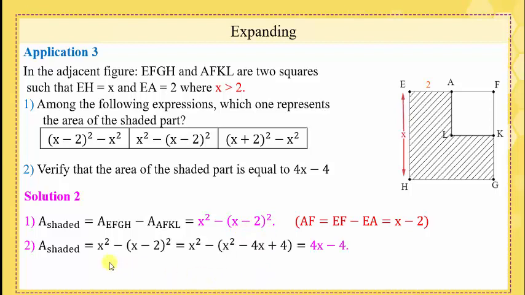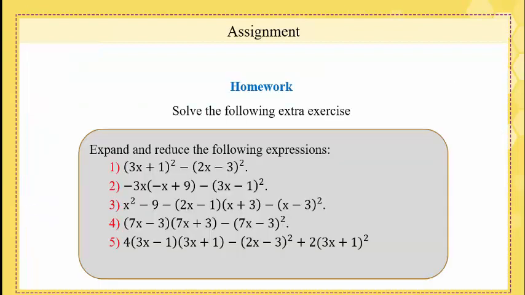Part 2. x square minus (x - 2) square, we want to expand it, equal x square minus (x - 2) perfect square. It is of the form (a - b) perfect square. Pay attention. So it gives us three terms, a square minus 2ab plus b square. And then we multiply all inside the parentheses by minus, and we reduce them to get 4x minus 4.